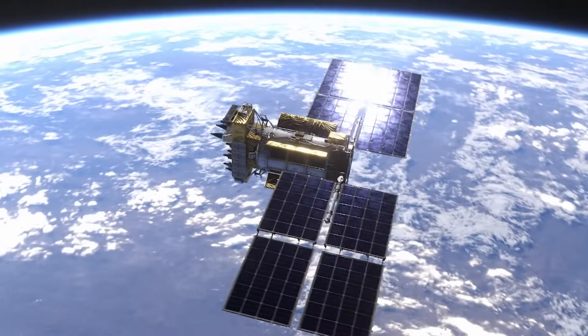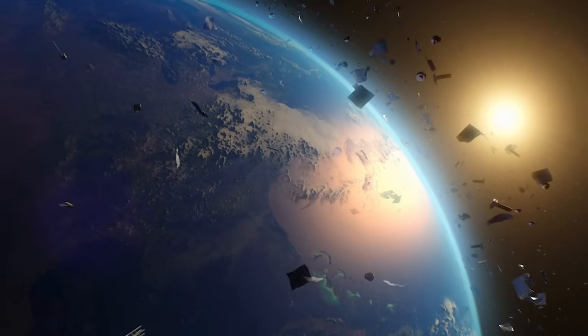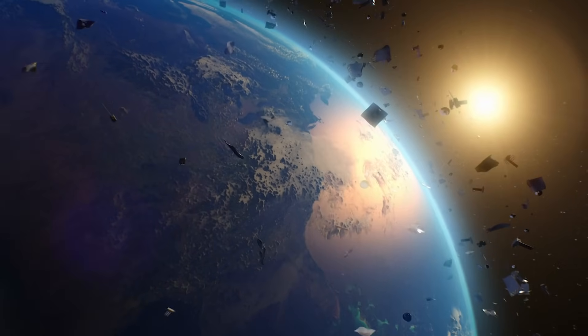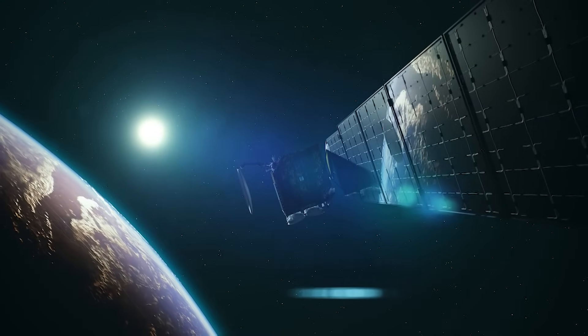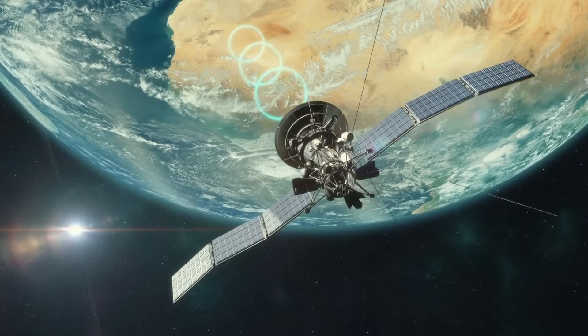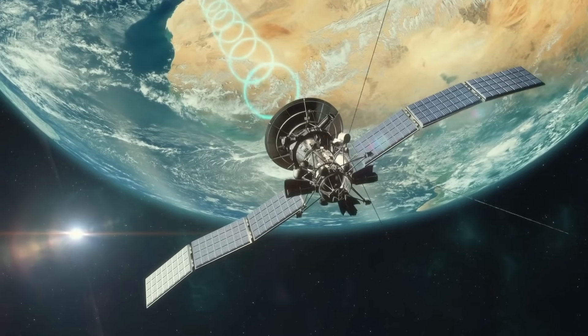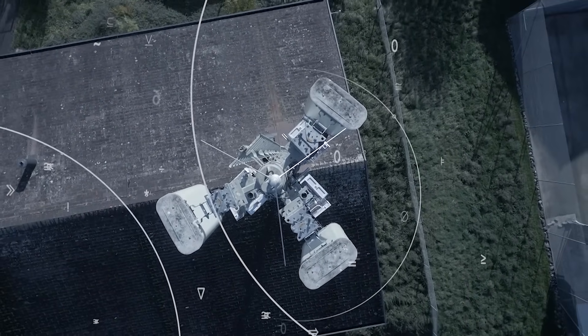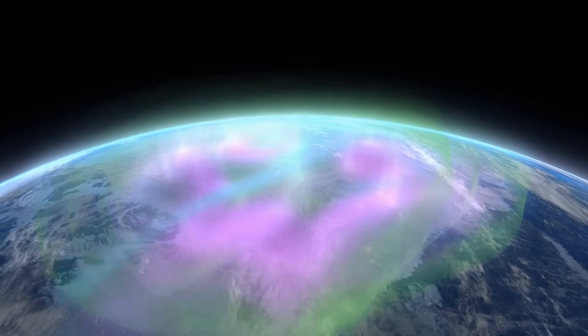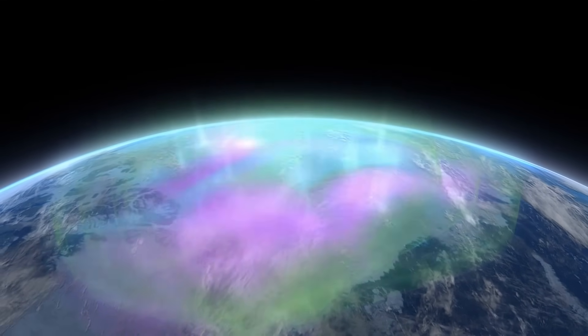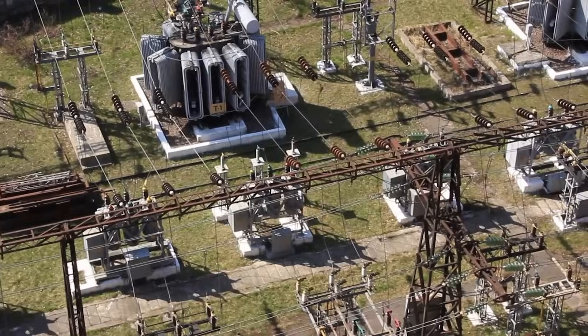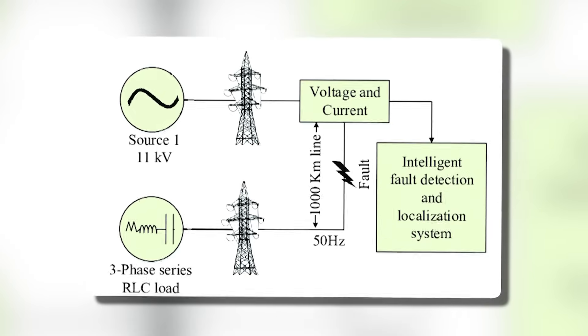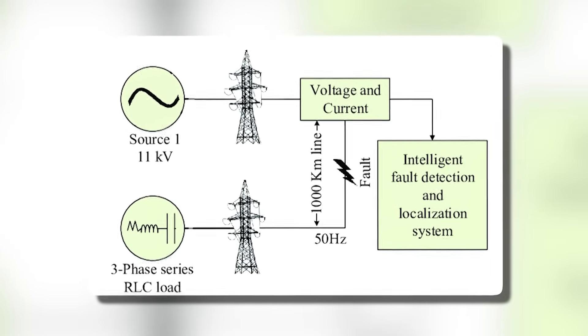Satellites in low Earth orbit will be particularly vulnerable. Even with shielding, electronic systems could be scrambled, memory banks wiped, and sensors rendered inoperative. This poses a very real threat to global communications, weather forecasting, GPS, and satellite-based defense systems. Moreover, the geomagnetic effects could resemble or even exceed those of a major solar flare, potentially overwhelming transformers, short-circuiting power grids, and causing widespread blackouts.